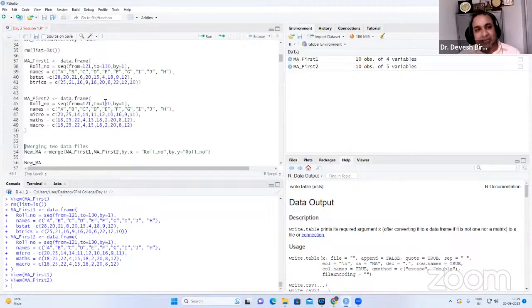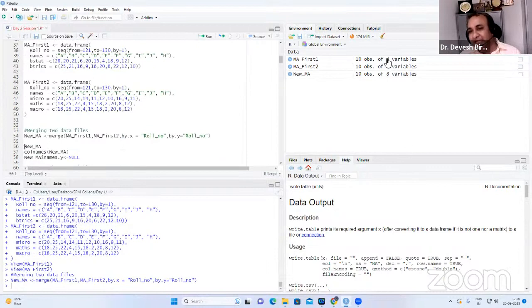So you have these 2 data sets and you are merging them into a new data frame, which is new underscore MA. So this is the new data frame which you are creating by merging these 2 data frames. Merge is a function here; within brackets, data frame 1, data frame 2, whatever the name of this data frame, you can refer to this name. Fine. If the name is something else, you have to write that name here. Then by.x. By.x is an argument. Fine. So by.x means the variable in the first file. So that is roll number, and by.y is again the roll number. Fine. So you are merging them with the roll number, and if you merge them, you can see here you have 4 variables, here you have 5 variables, and after merging you have 8 because 1 variable is common in both files. So it will come once.